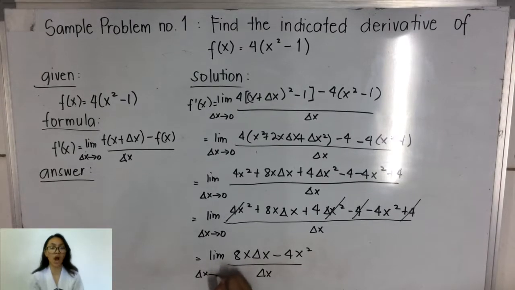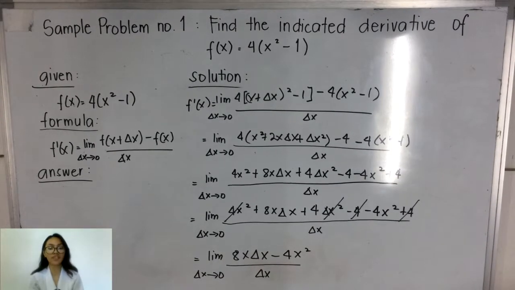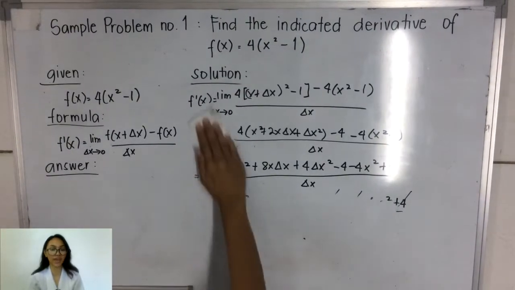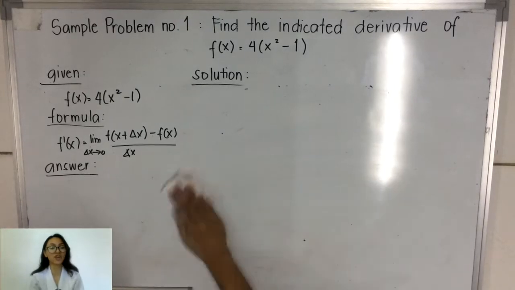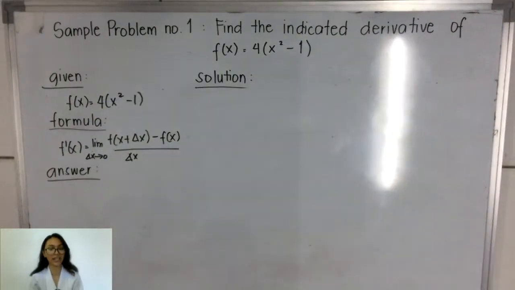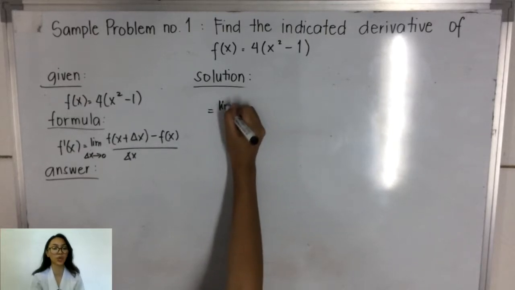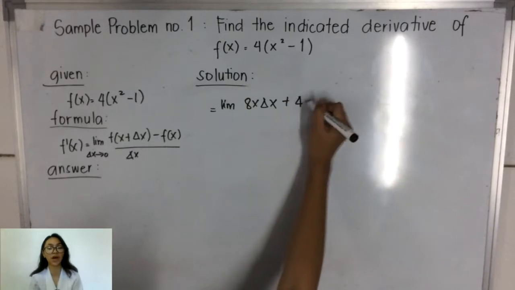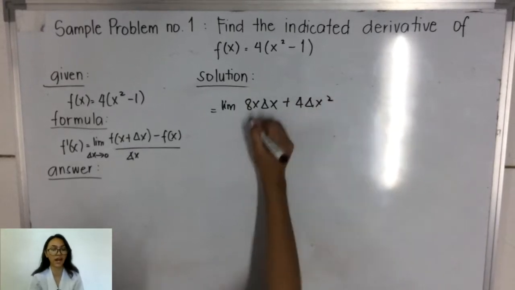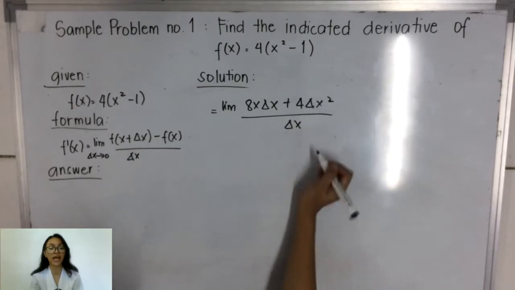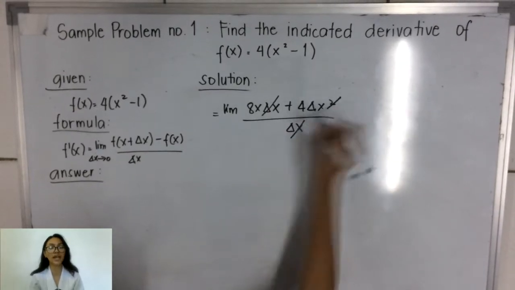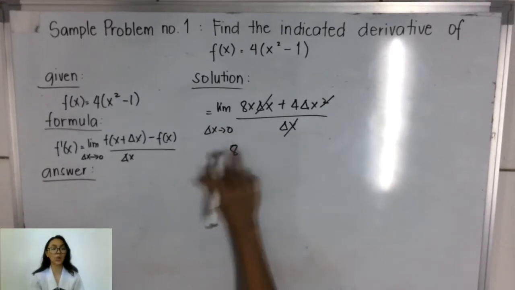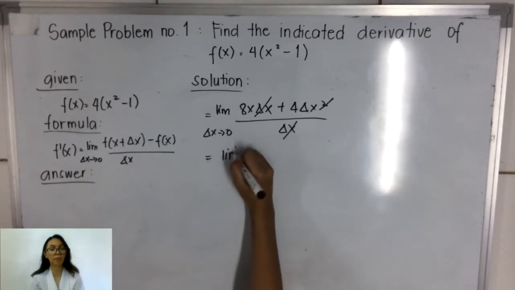Taking consideration of the denominator now, we will divide the numerator by delta x. The delta x of 8x delta x will be cancelled, since this and the denominator will take up as 1, while the delta x of 4 delta x squared will have its exponent subtracted from the exponent of delta x in the denominator, which is 1 as stated, by the quotient rule in the operation with powers.